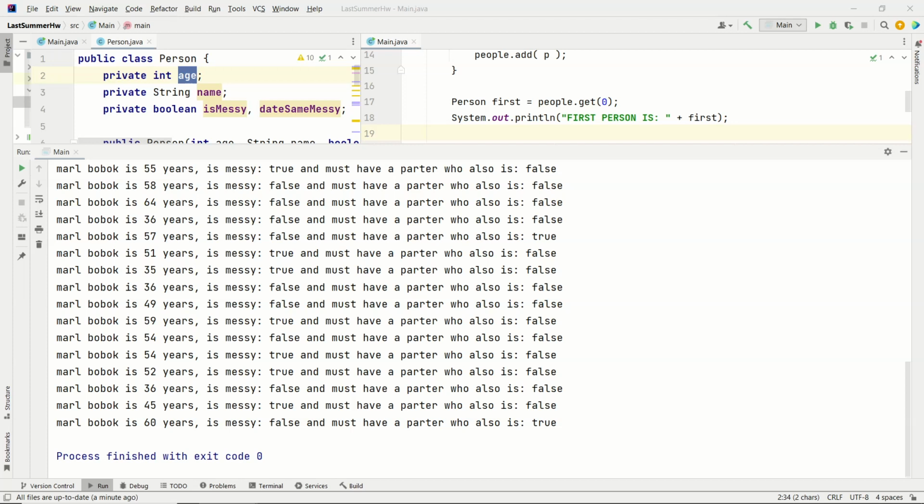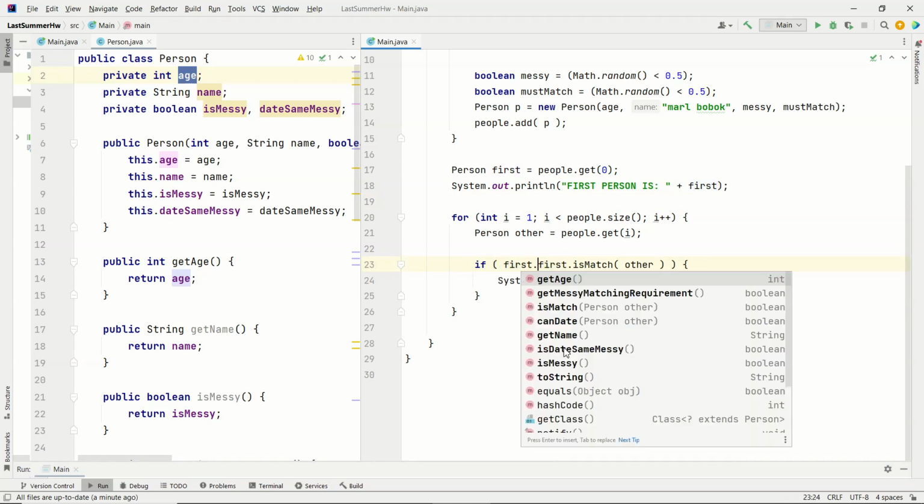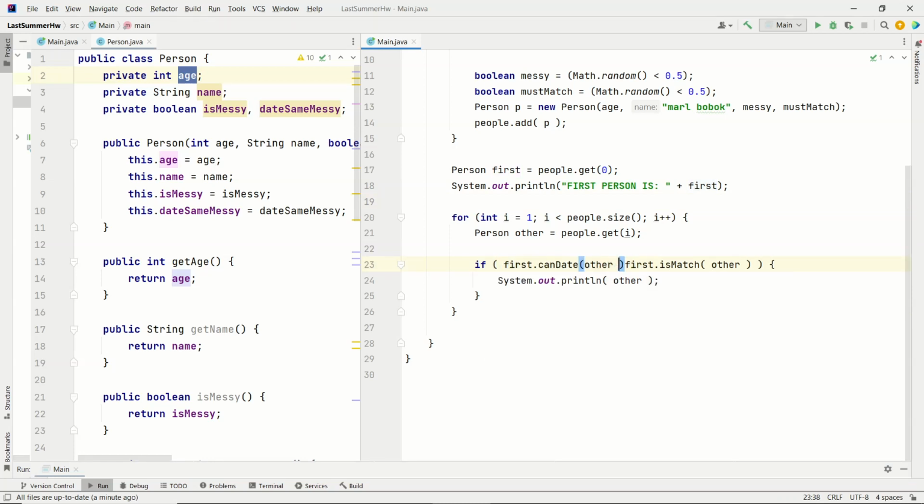Oh, I see. Write another loop displaying anyone who could date the first person but who isn't a match. So let's just modify this. If they could date the first person, then that means first.canDate(other) is true. But also it's not true that they're a match.